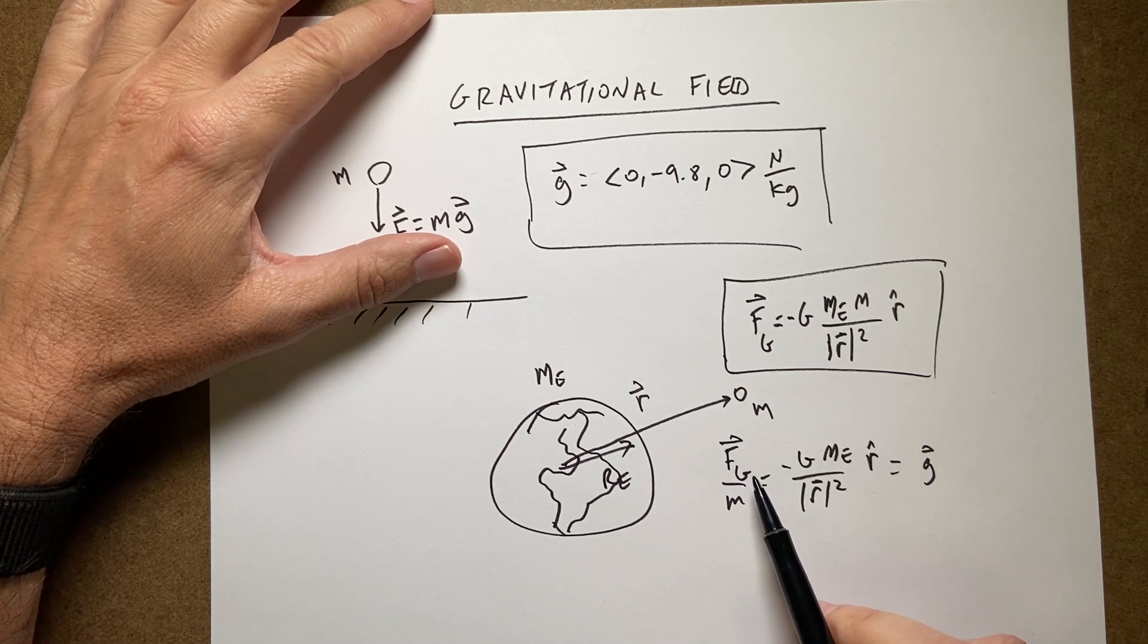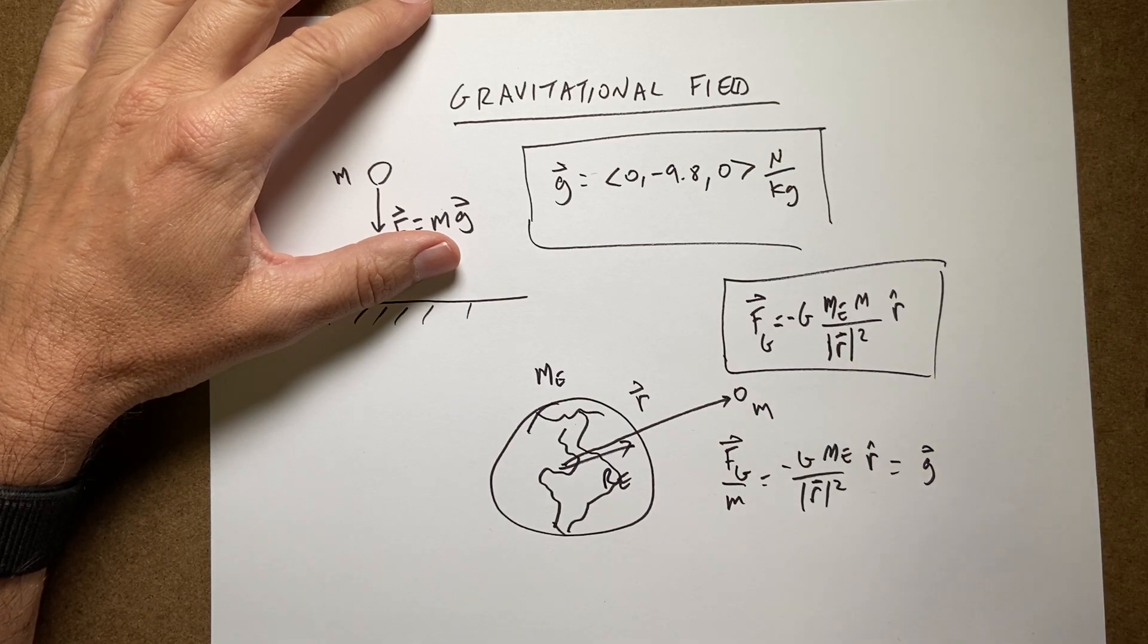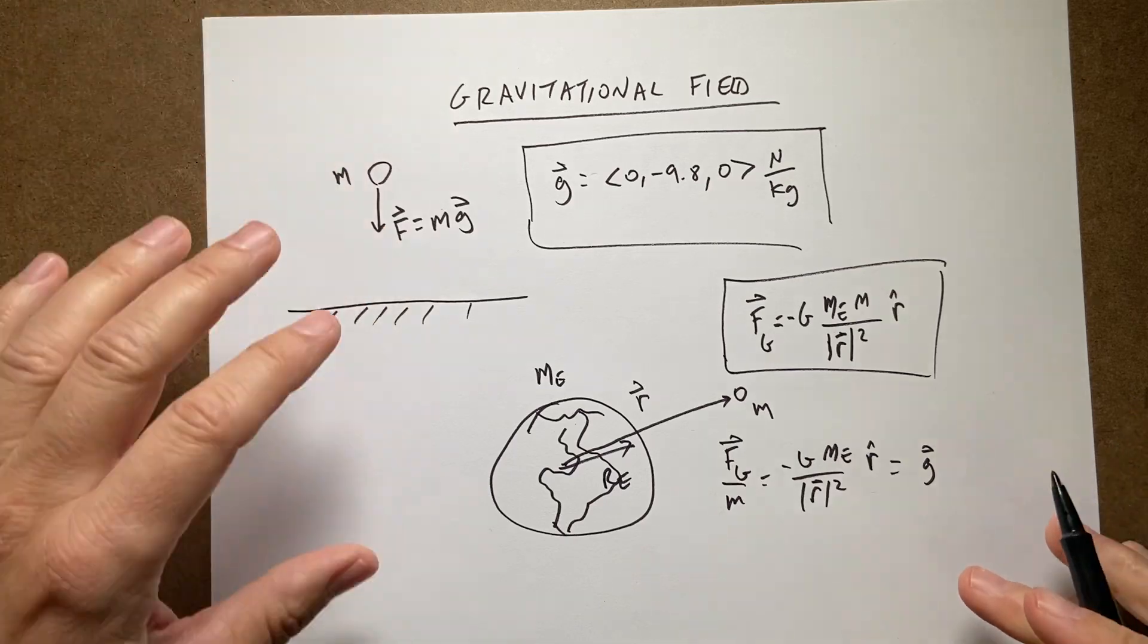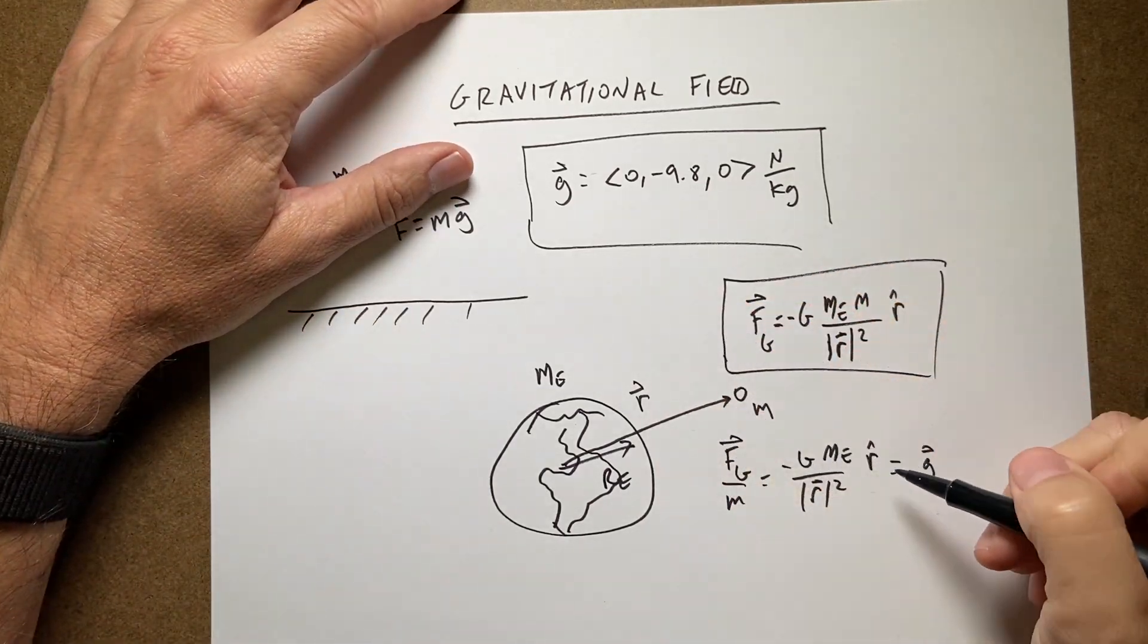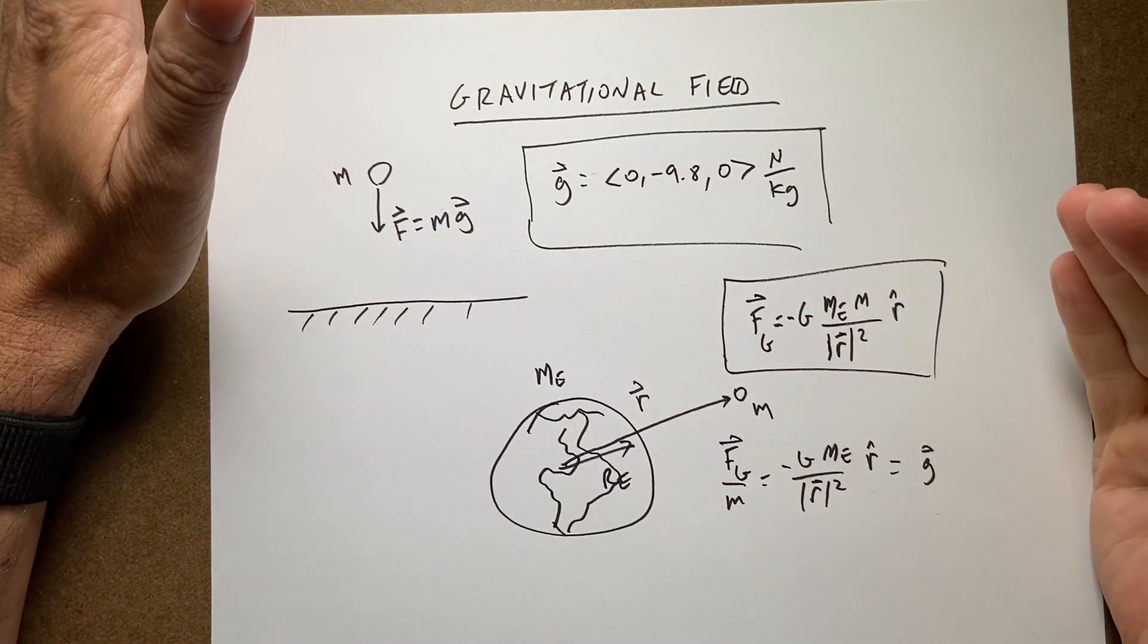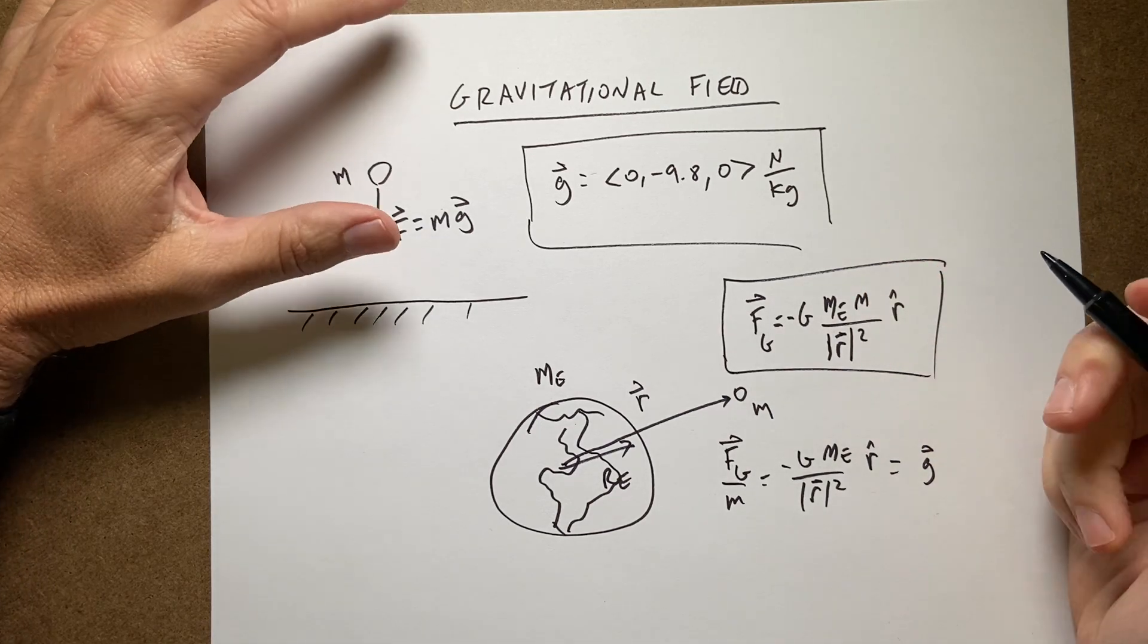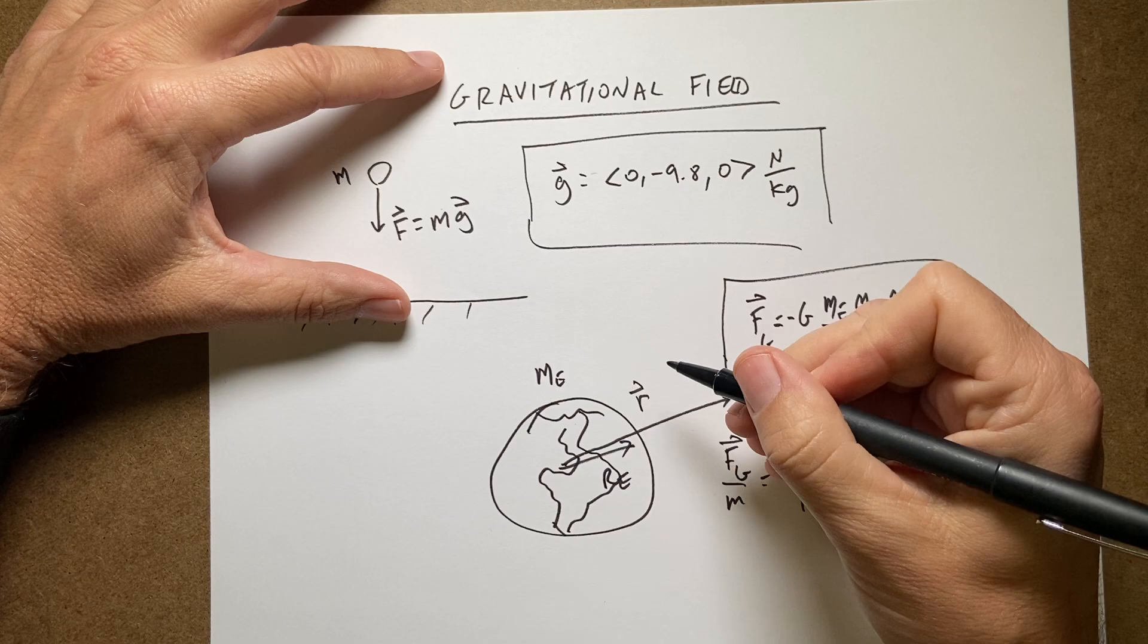Since the force depends on the mass, I put a little test mass there, and then I divide by that mass, I get g. If I want to describe this gravitational field as a vector, it's not a force. It's a potential force, you can think of it. That's probably a bad term, I shouldn't say that.